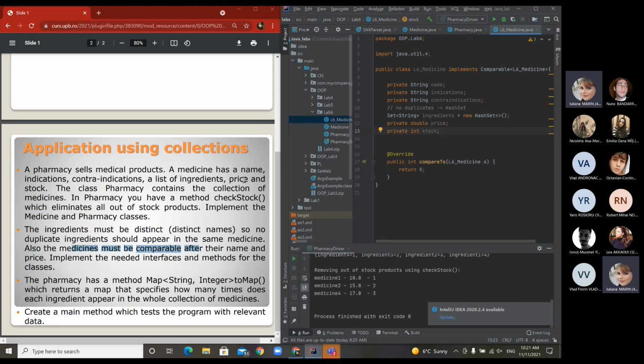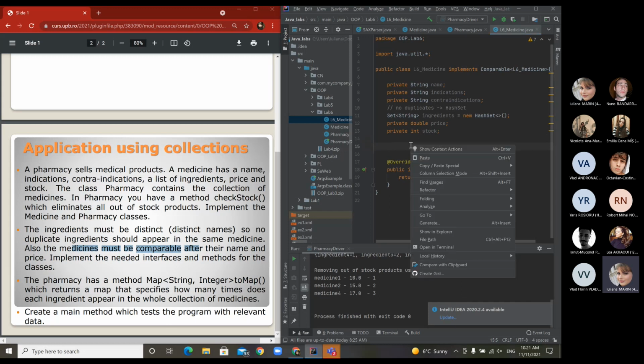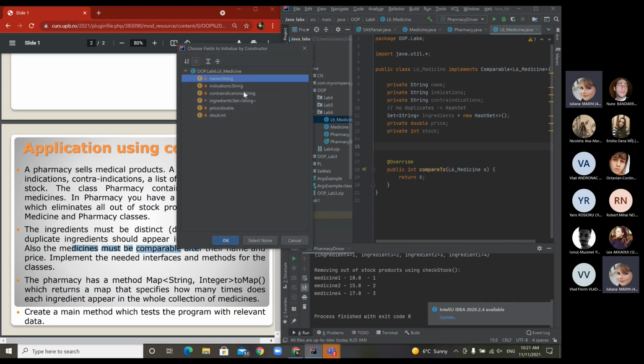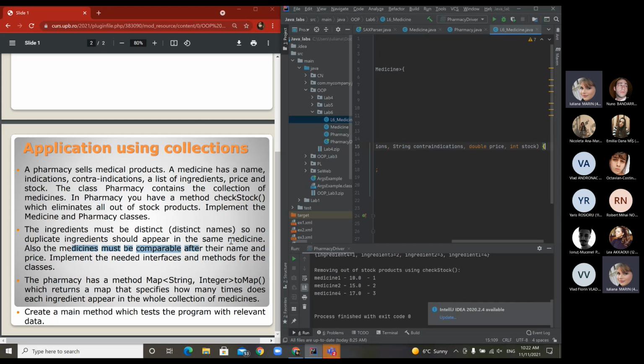Good. What you need to do now is add your constructors, getters, and setters. The constructor based on these fields, and the one with the set can be empty because you initialize it as being empty.